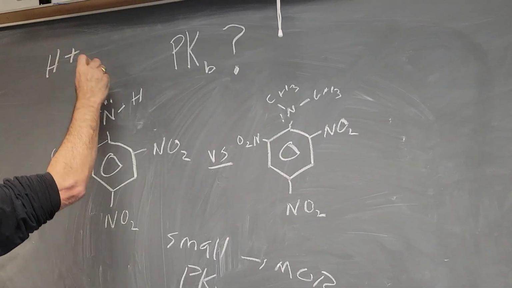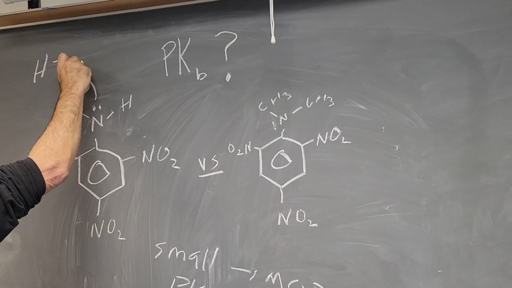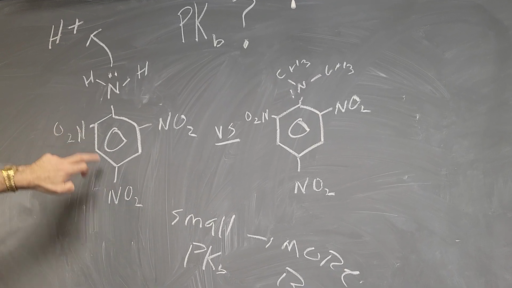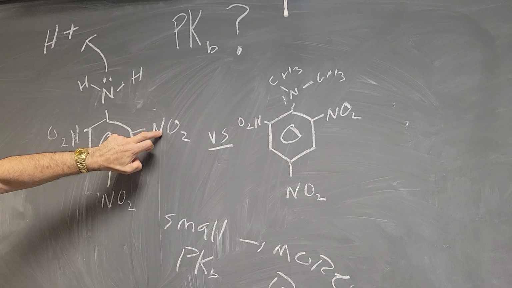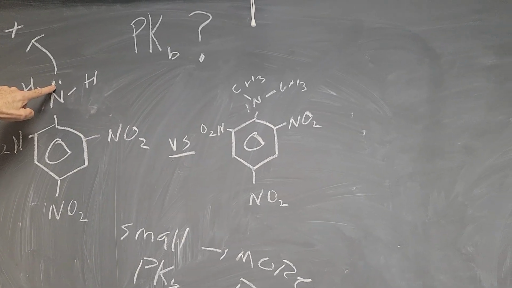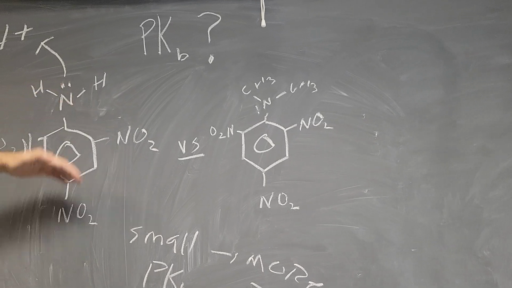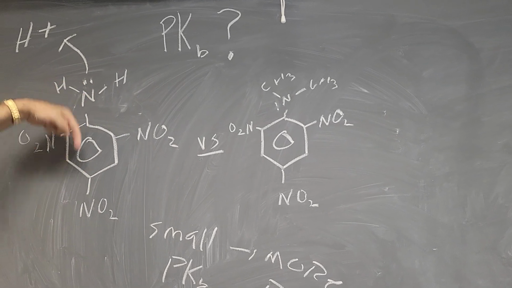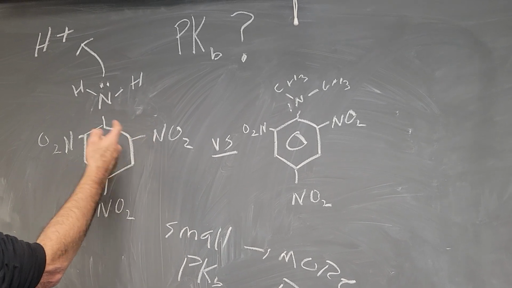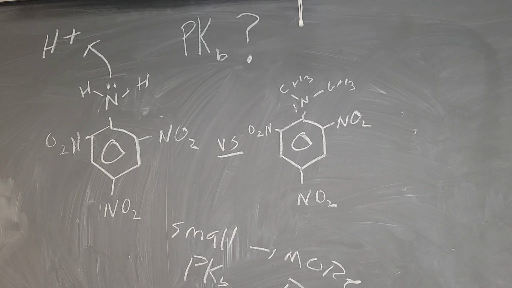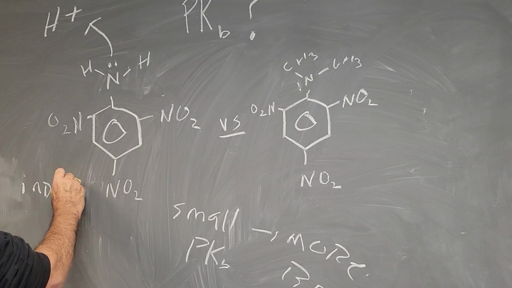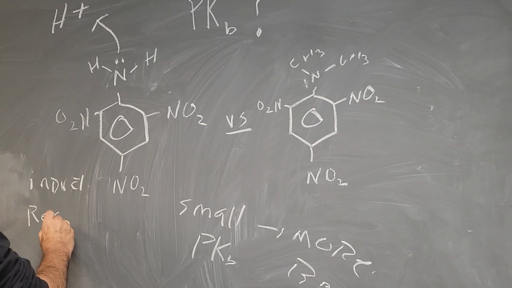So in other words, if you look, the nitrogen wants to capture an H+. This is stealing, this is stealing, and this is stealing. So that means that these electrons are not going to be localized very well because inductively they're being withdrawn into the ring. Also, as you know, we would have resonance here. So there's two things against us here. We have induction, all right, induction, and we have resonance.